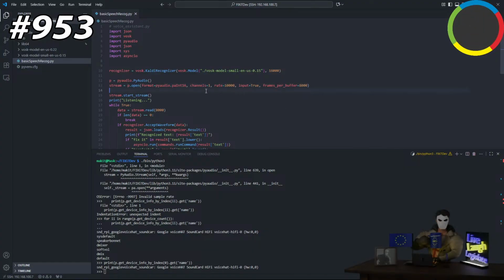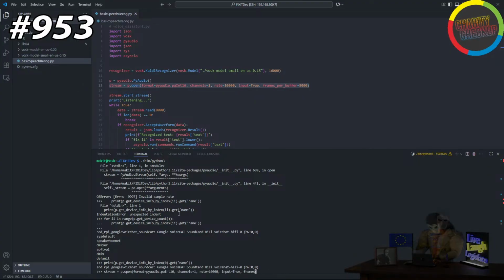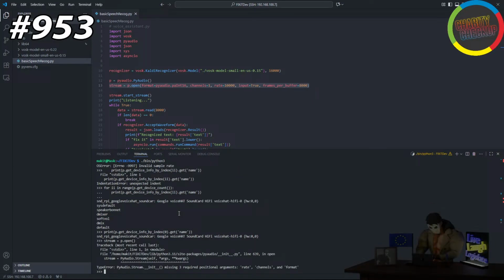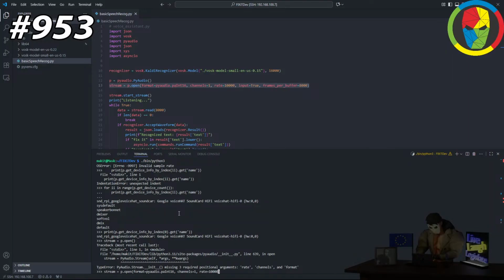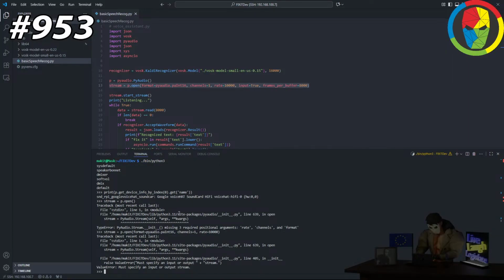Can I just leave this all implied? Can you figure out for yourself what the rate, channels and format are? I would really rather not, because I don't know what kind of input or output stream. Oh, I'm gonna lose it.